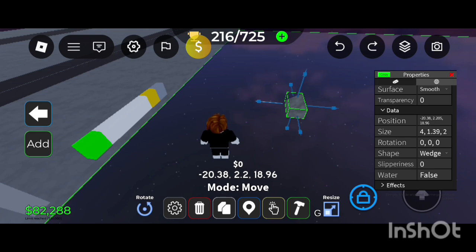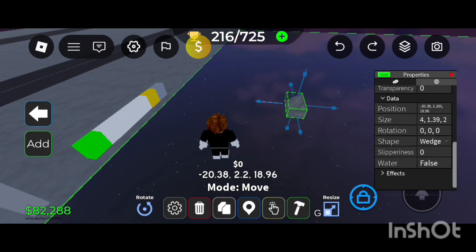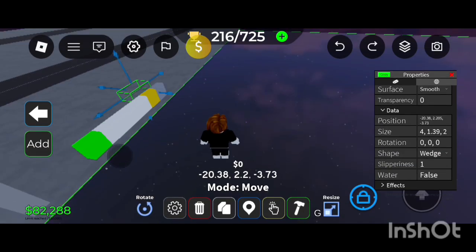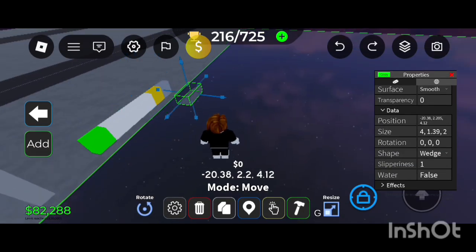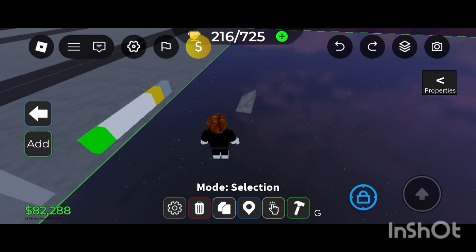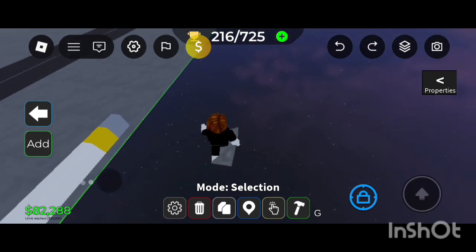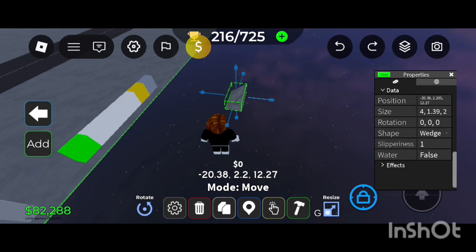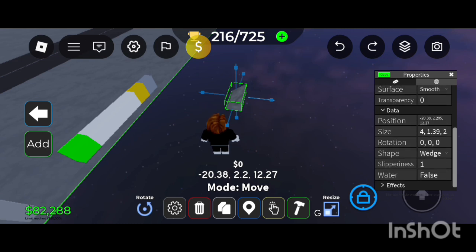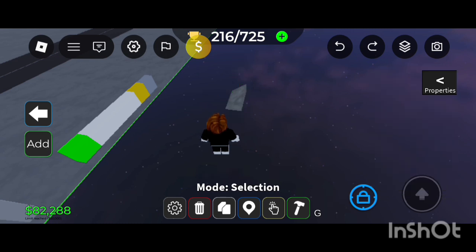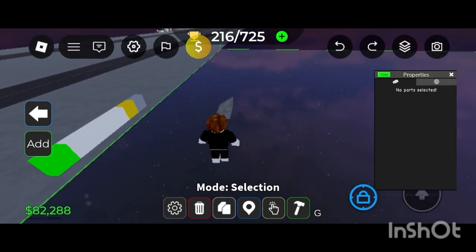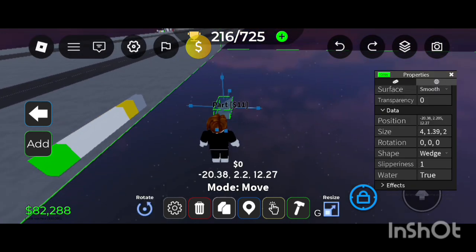You can also control the slipperiness. Let's change it to 1. Okay, is this slippery? Okay, maybe it is. Now you can also set true and false, so it basically enables the water, which adds effects.